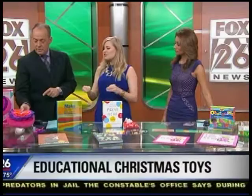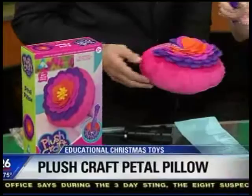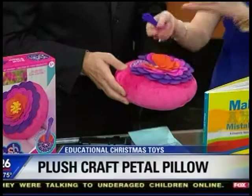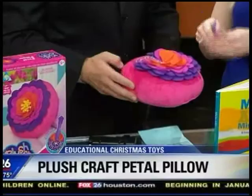It's a push pillow where you can take these little petals and push them in by number, so your child can make a pattern with no mistakes, because it's determined by whatever pattern they want to make. So it's like paint by number, only push by number — exactly. It's very satisfactory at the end because they're able to complete it and feel a sense of accomplishment.